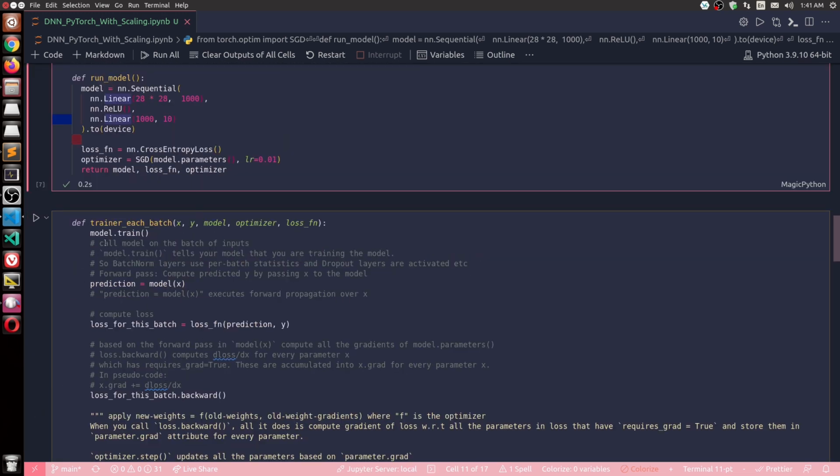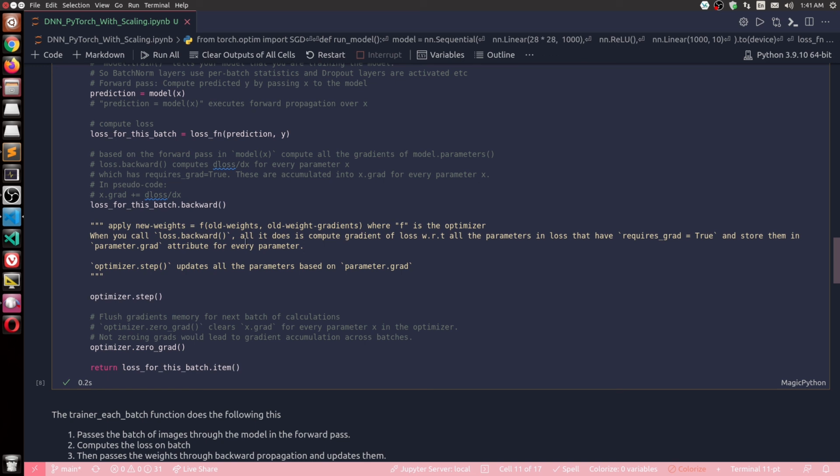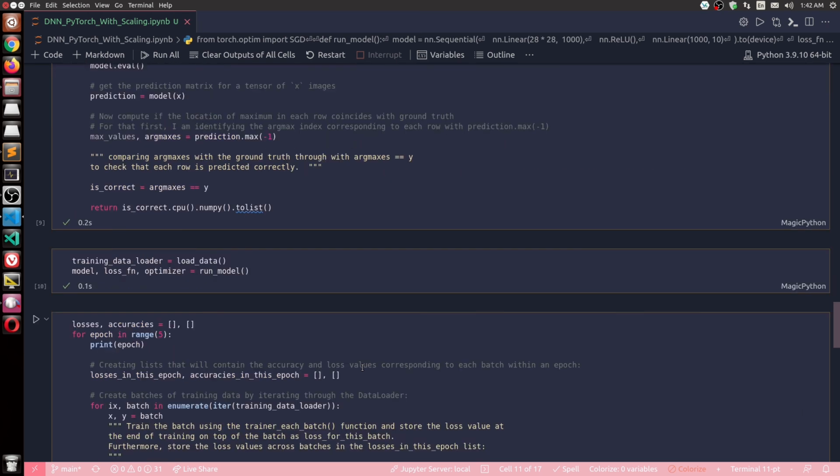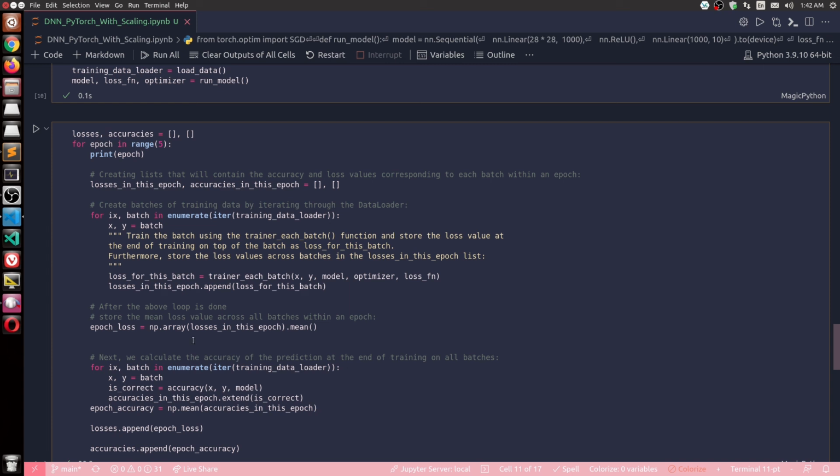And then this function trainer, each batch is actually the training function, which will make the prediction, calculate the loss and finally give me the loss for a particular batch. And this is another function, accuracy, which will be used for evaluating the model to calculate the accuracy of the prediction. And finally, in this cell, I am actually running the epochs, and for this example, I'm just running 5 epochs.